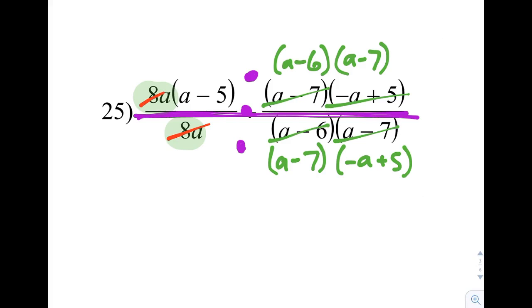Cross those two out. We also have an a minus 7. And there's a little trick when we see something like this here, where we have a minus 5 and here we have negative a plus 5. That's like saying negative 1 times, flip the sign on that a, flip the sign on that negative 5. And so you can replace that with something like this and then say, hey, look, now it does cancel out. That's a little trick that you'll see come up often.